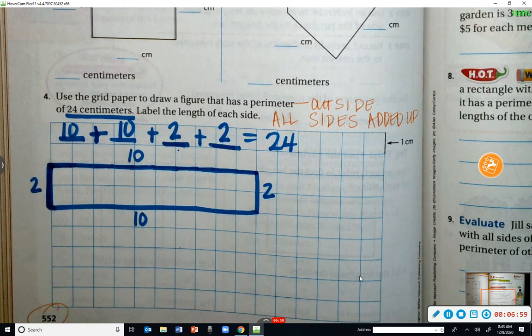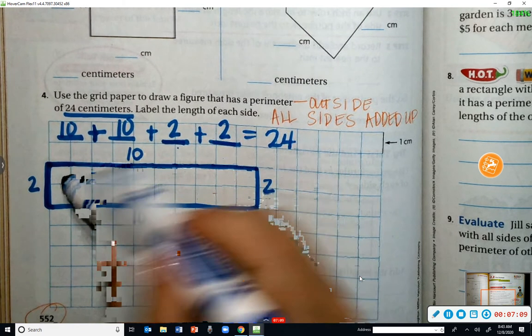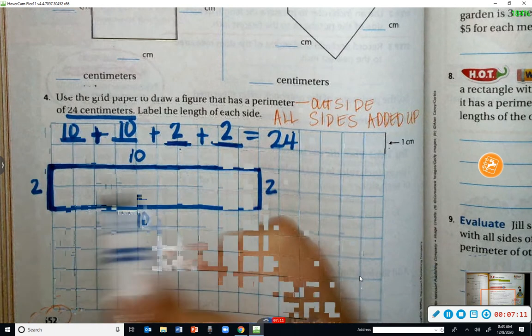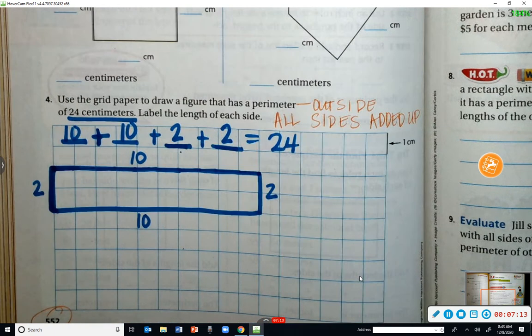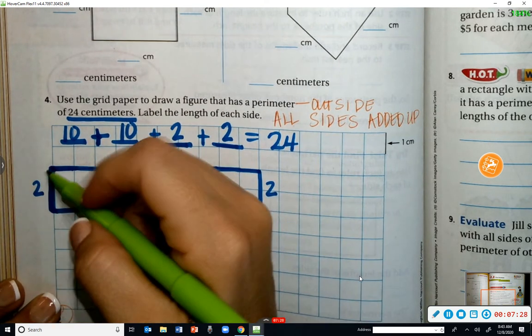Counted 20 what? 20. Maybe for the area, but not the perimeter. So if we were going to do area, yes, it would be 20 because 10 times 2 is 20. And there's 20 squares on the inside. Okay? I'm glad you pointed that out, Bryson, because this is where we start to get confused or mess up. He just found the area and said it was 20.